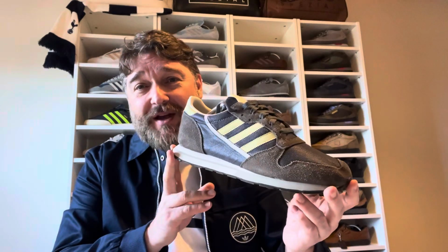And these, of course, are the ZX280s. These came out earlier than the waterproof Spezials. As you can tell by the colour, more of a spring-summer trainer. So they came out spring-summer 2000 and... Sorry, I'm talking rubbish. These came out 2018. So these have been out 3 years later. But spring-summer, as you can tell, 18 these came out.